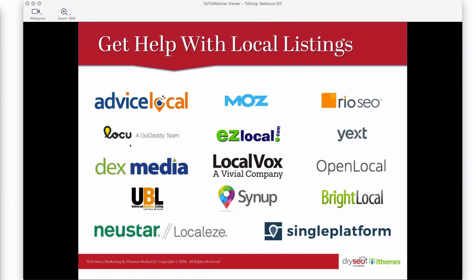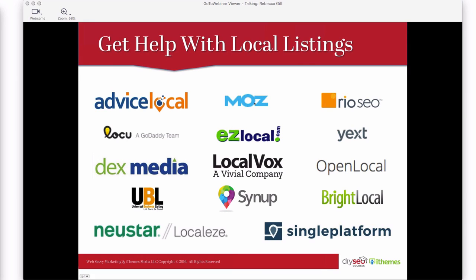I wouldn't recommend their SEO services per se, but I would definitely consider them if you have a GoDaddy account. Check out their local service that they offer because they can help with this as well. Localbox is actually a Web Savvy customer. We built their website, and they do a lot of different things with local services and search. They do both listings, but then they have a host of other packages, and I'm not sure if their directories will sell individually or if it's part of the package, but definitely one of the companies to look at.